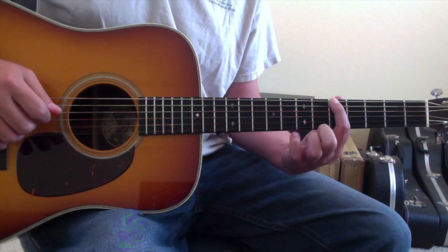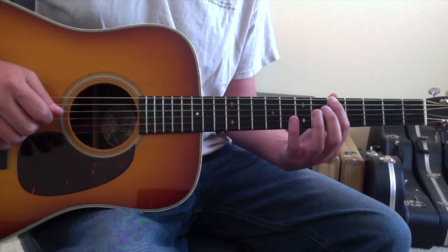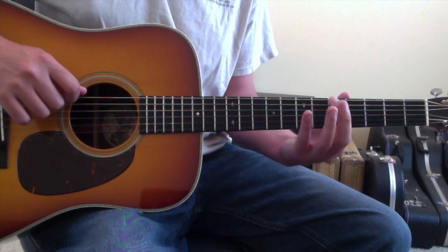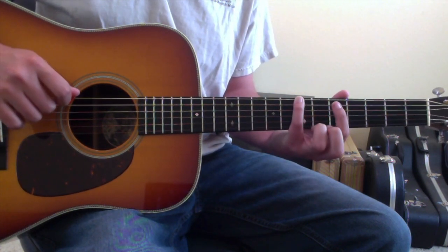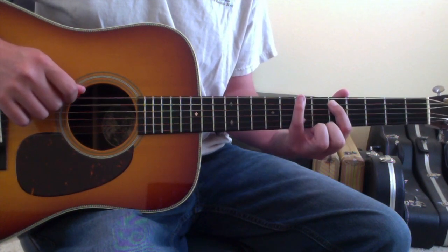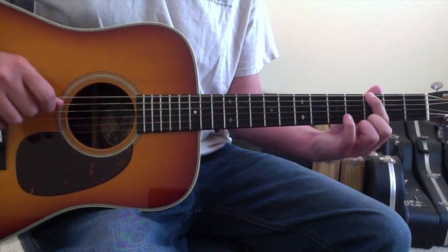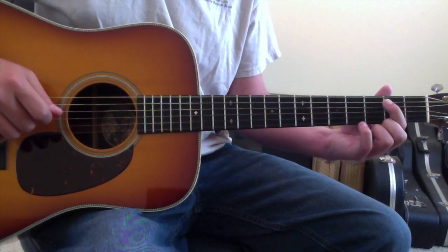And you can use your ring finger everywhere that I'm using my pinky finger if the ring is more comfortable for you, but my pinky finger is just the most comfortable for me to use. Once you get to there, you're then going to strike the A note again, the 6th string 5th fret again, and hammer on with your pinky finger to the 6th string 7th fret. And then go with your first finger to the 5th string 5th fret, back down to pinky 6th string 7, first finger to 6th string 5, then slide down to 6th string 3, and then open up to open 6, and hit that note twice.